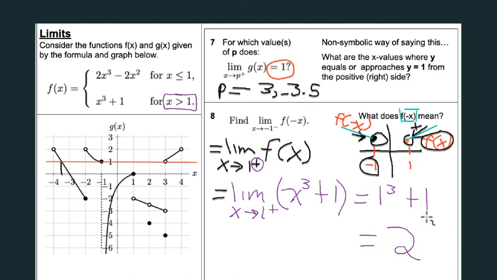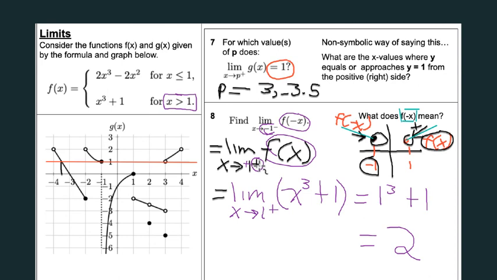Okay, so that's where an understanding of reflections is really helpful. If you're being asked to find the limit of f at negative x, all you do is take the limit of f at x, but switch the sign and the side of the x value you're approaching. So if this is f at negative x, change this to f at x. If this is -1, change it to +1. If it's coming from the negative side, change it to the positive side, and then it becomes a very easy question.